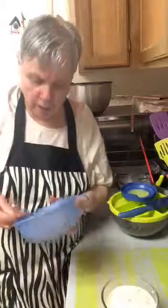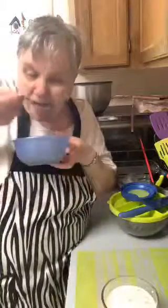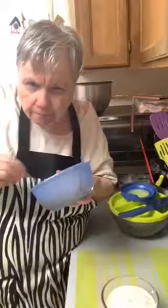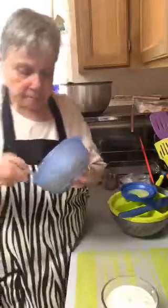Oh yeah, you're right. Stainless steel is awesome. I love stainless steel. I just didn't have many good stainless steel bowls, and that's why I bought them from Pampered Chef, because those are my go-to stainless steel bowls now. I won't use anything else, in fact, for storing stuff in, because it's awesome.